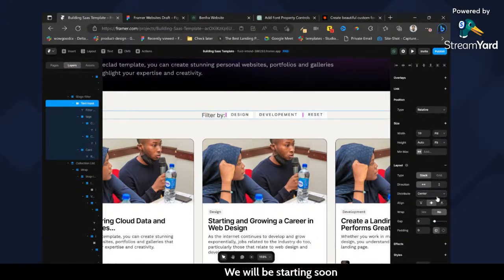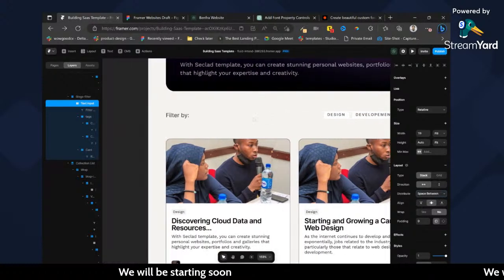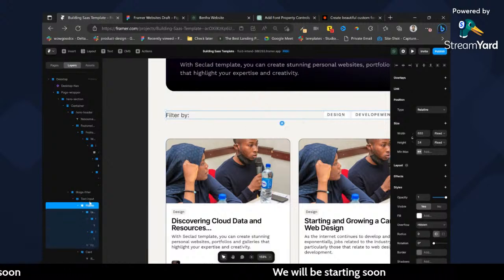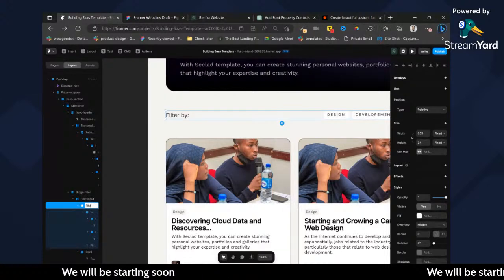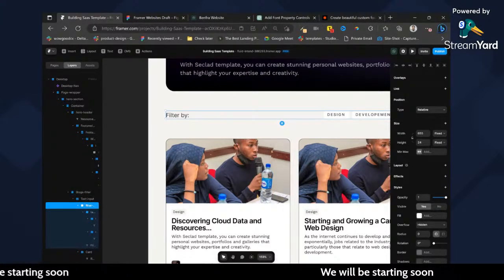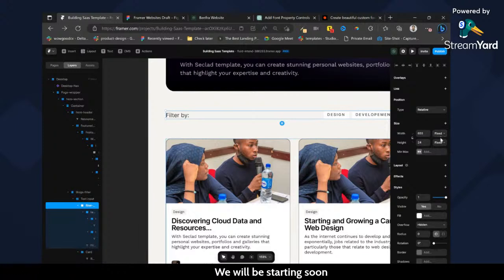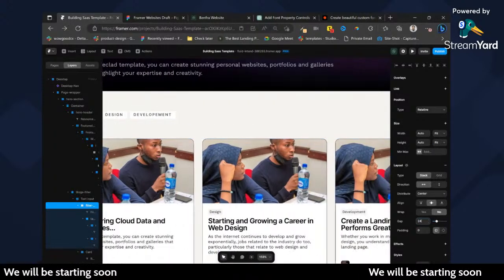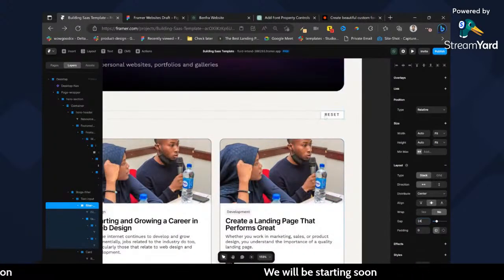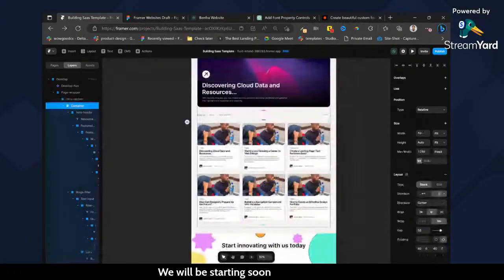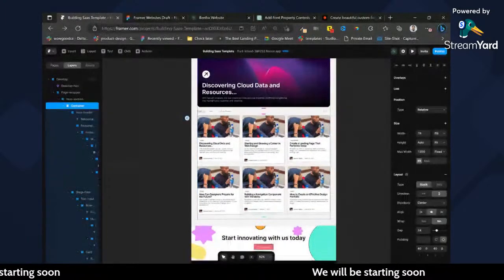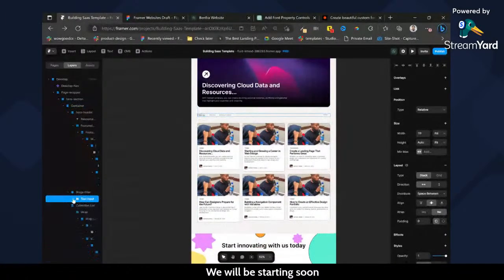So we are almost done. Almost done. I'll just walk you through it real quick. With a tag, then set this to fit container, and give this 24 pixels. So now for us to do those filters, all we have to do now is come in here. Let me copy, cut this.